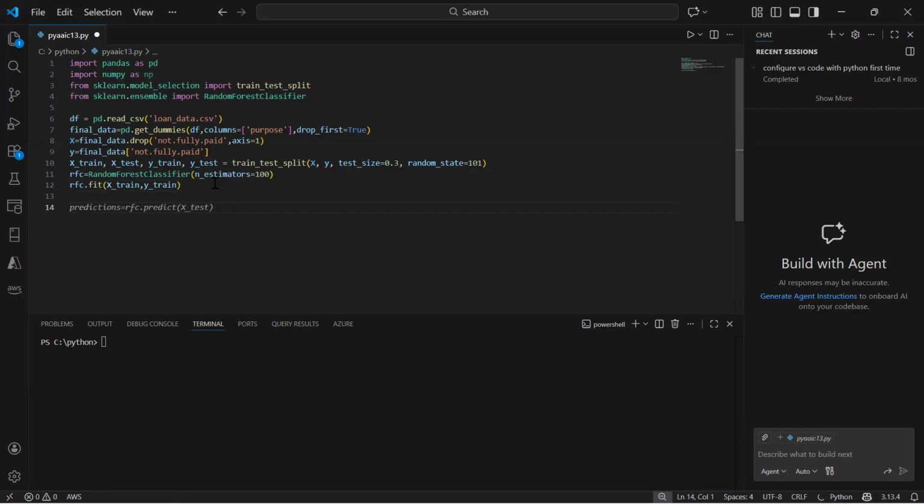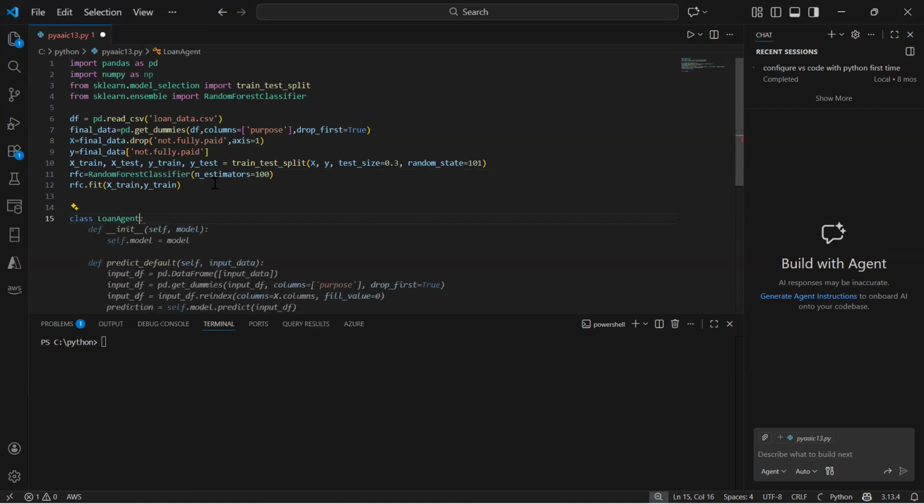Okay. Now, the next section is basically the agentic class that normally we create. Now, to create the agentic class, I'll create a class. I'll call it LoanAgent. Okay.